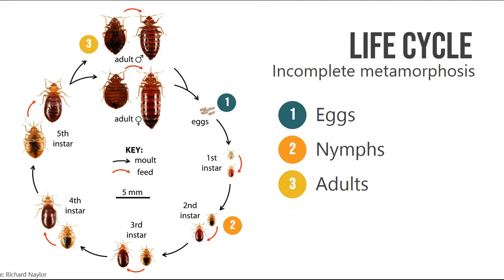The female requires blood in order to lay eggs. After she's mated with the male, she can lay eggs up to 50 days after mating. A single female bedbug will lay about 200 to 500 eggs in her lifetime. So if you have five female bedbugs that have all mated, they're all laying hundreds of eggs with three to four generations a year — it's going to get out of hand really quickly.